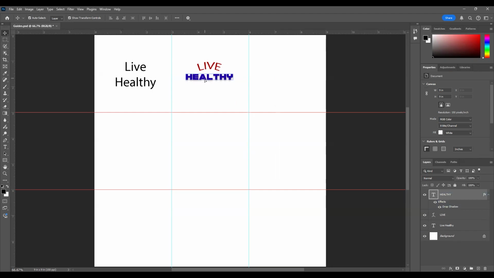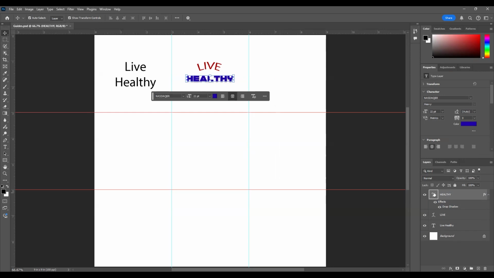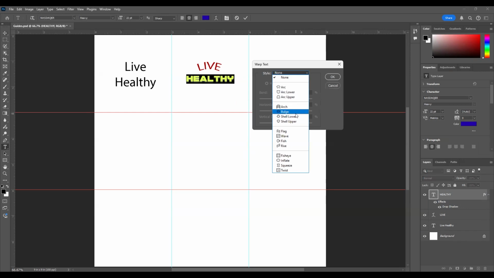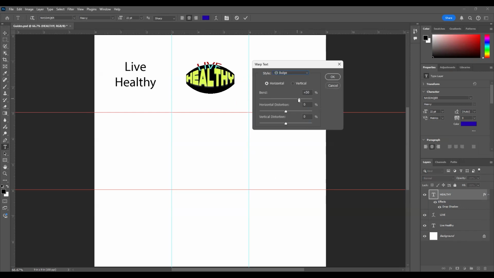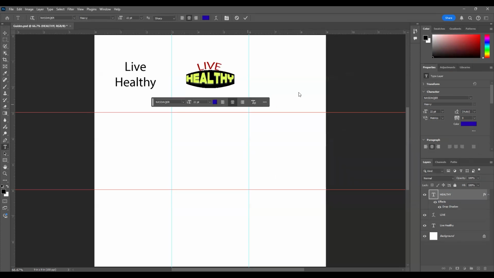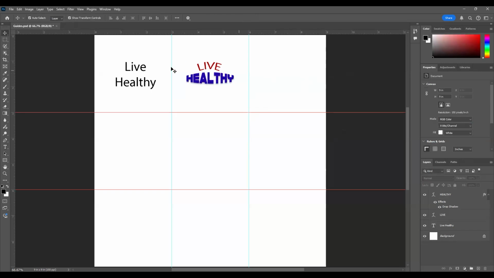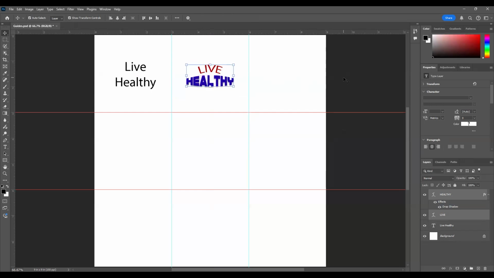Remember, if I wanted to do this as individual pieces, so I wanted to warp this individually, I would then go back in and I could click this, and I can actually change this to something else completely different if I wanted to. I could do a bulge, and I could take that down some so it's not quite so much. So now it's kind of following the suit of the bend that I have a little bit, kind of follows the arc here, if you will. And if I select both, I get my alignment tools, and I can just make sure everything's aligned now and pull this down if I really want it to be centered till I see the crosshairs. And that's pretty much it.